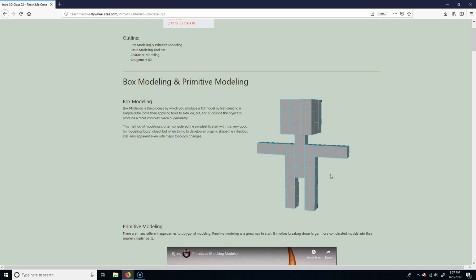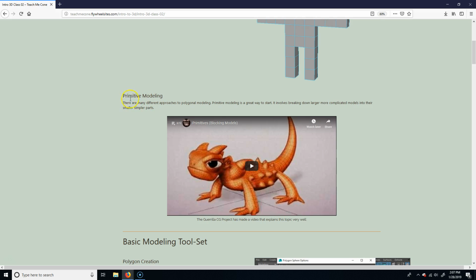Okay, so for a character and stuff, I've seen some tutorials where they'll start with that, and it totally might. I mean, it does work. Don't get me wrong, but I've seen results and they're as good, but you always are fighting against that initial primitive shape that you used. What I like to do instead is primitive modeling, which basically just means that you take whatever you're making and you just use the primitive forms of that.